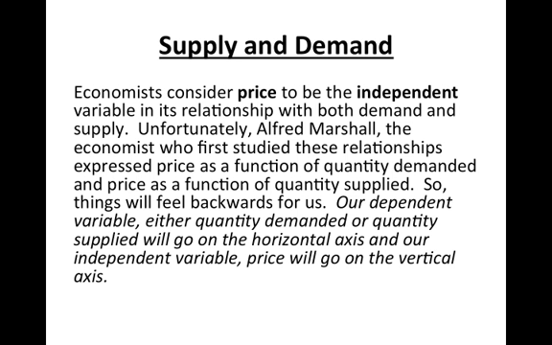Unfortunately, Alfred Marshall, the economist who first studied these relationships, expressed price as a function of quantity demanded and price as a function of quantity supplied, even though price is considered to be the independent variable. So things are going to feel backwards for us. Our dependent variable, either quantity demanded or quantity supplied, will go on the horizontal axis, and our independent variable, price, will go on the vertical axis.